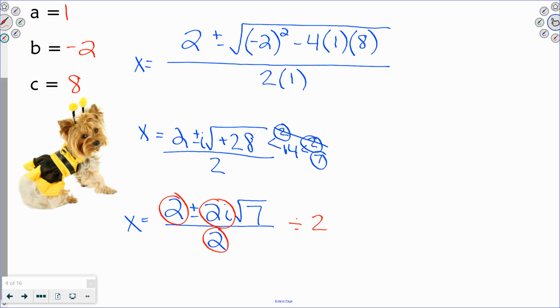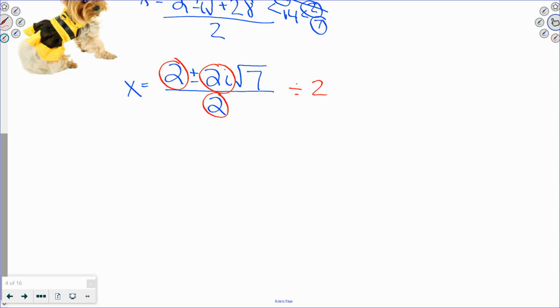All right. Now, here's where a lot of mistakes happen. What do you get when you divide everything by 2? Do I have to write all 3 of those ones? Do I have to write any of them? I need to write one of them. Somebody said it. The one in front of the plus or minus. 1 plus or minus i radical 7.